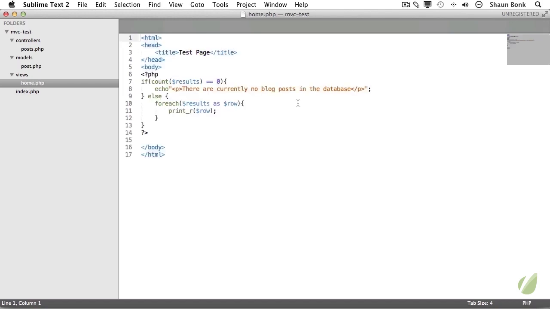Now our view is using any of the variables that we got sent over to us, and we're going to use that to output all of the results. This is great because, as you can see, there's nothing complicated with a view. It's just basically HTML with a few variables in it. This is a great way to do things, and you're really going to love it.